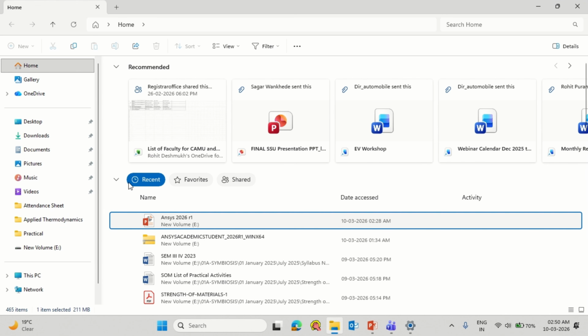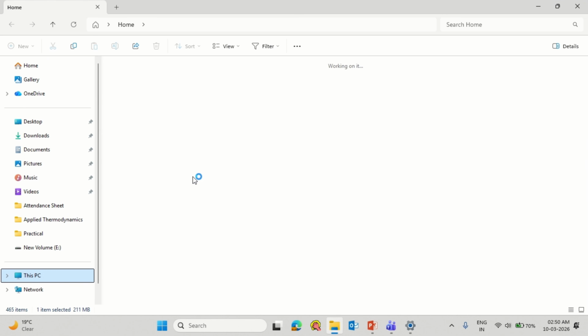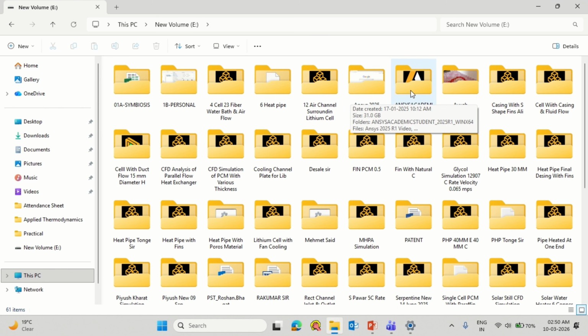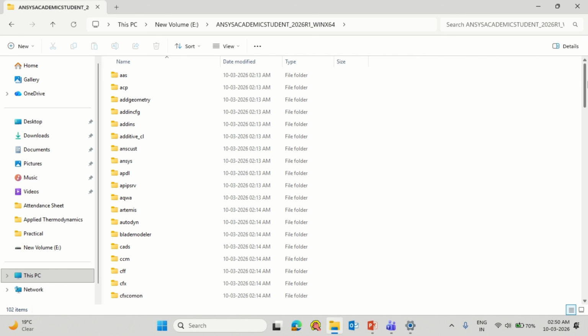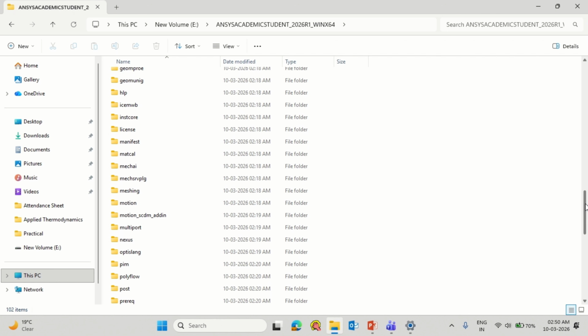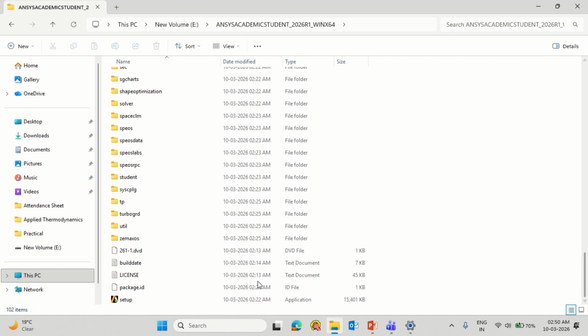So we have saved the file in E drive. So if you want, you can install it here, or you can install in some other folder as well. So you can install in the other drive as well. So now you can see the setup.